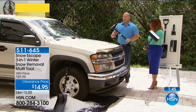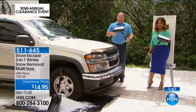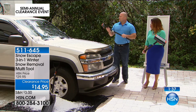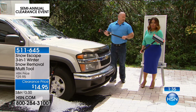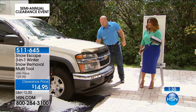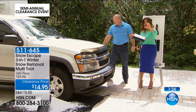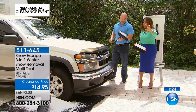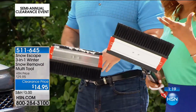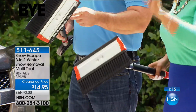I don't have to worry about bringing the shovel back into the closet or the garage or the shed. I'm able to pull this out, assemble it, eliminate the snow from my tires, eliminate the snow from the top of my car, and I'm on my way. I cannot emphasize enough how nice this is. The one that I bought for about this price at the home improvement store has a handle about this long. This is, guys, really nice. It has a real rich feeling to it, like very expensive. This is a true bargain.